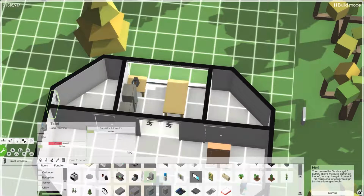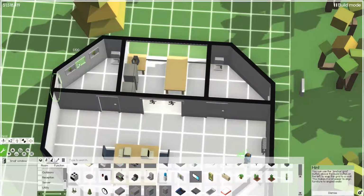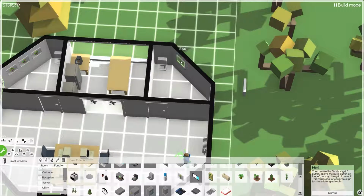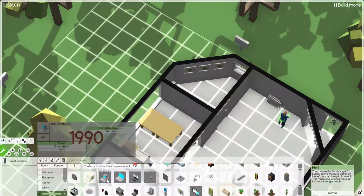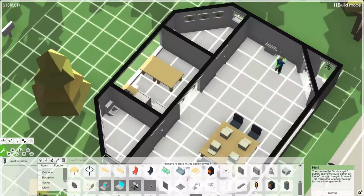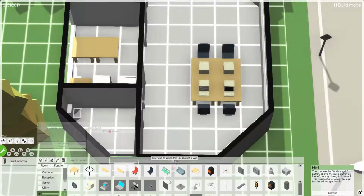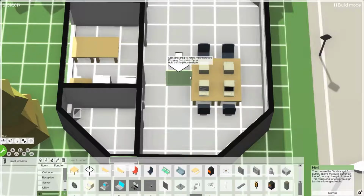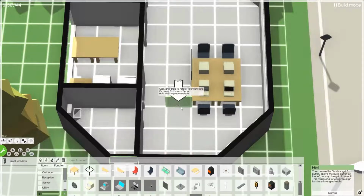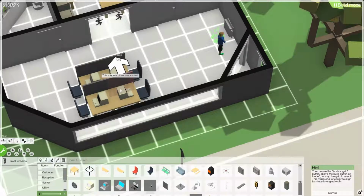Okay, I'm going to add two fridges there. So let's go ahead and do this. Need some lights. Some light there. Let's go ahead and get ourselves a window there. Okay. Now we need some toilets. After that, let's go ahead and do things like this. Make it happy for people.